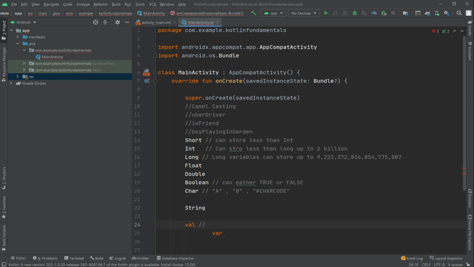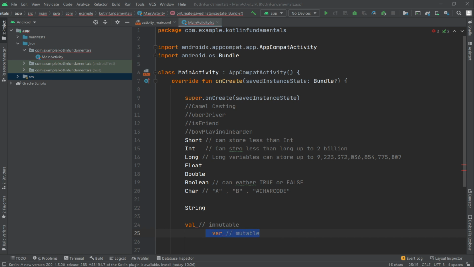So I want to mention that: val is immutable and var is mutable. So var can be changed or read, but val cannot be changed, but it can be read from the application. Writing code that attempts to change the value of val during execution will cause Android Studio to show an error and the code will not compile. There are also rules for var that we'll explore later.